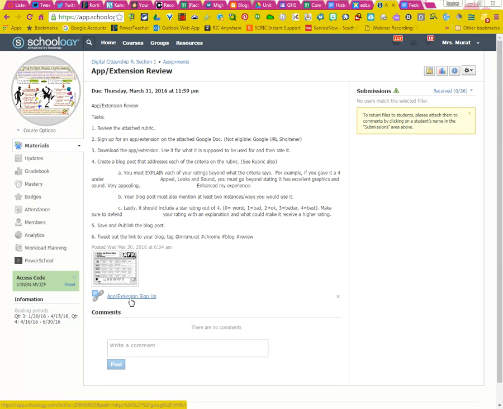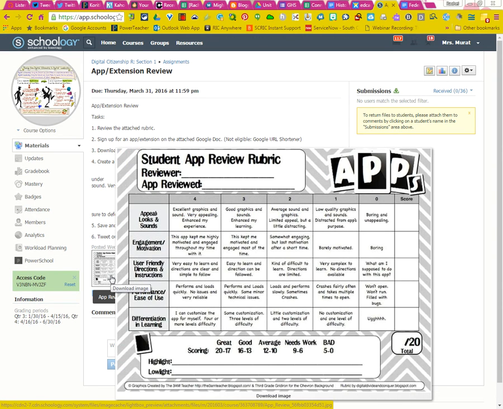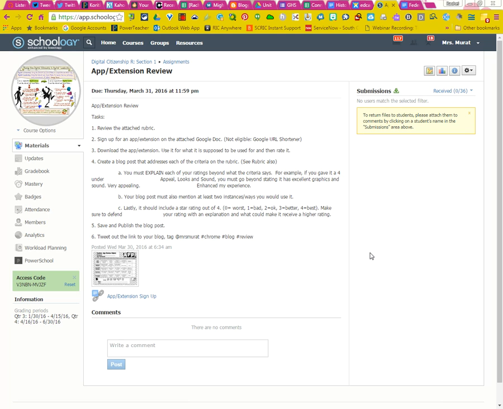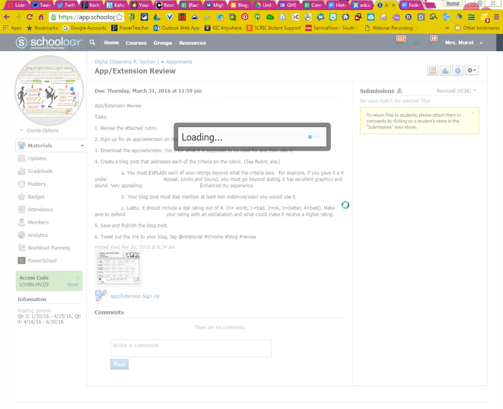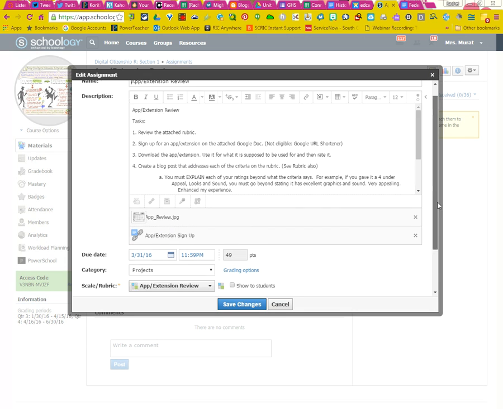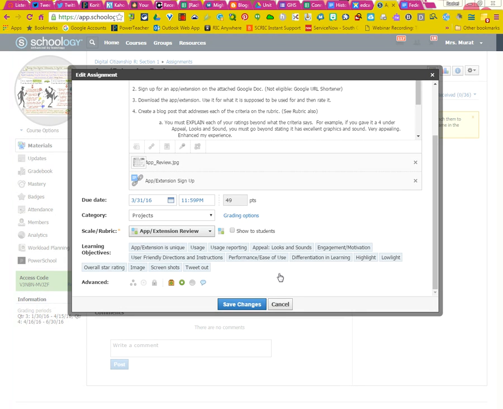Now, you're not rating it literally in Chrome. You're rating it in your rubric based on the criteria in this template right here. And you can always print that off if you really need to and share it with your neighbor, so we don't have a lot of them printed off. All right, so I want to go and look at the rubric so that you can see exactly what your responsibilities are for this assignment.